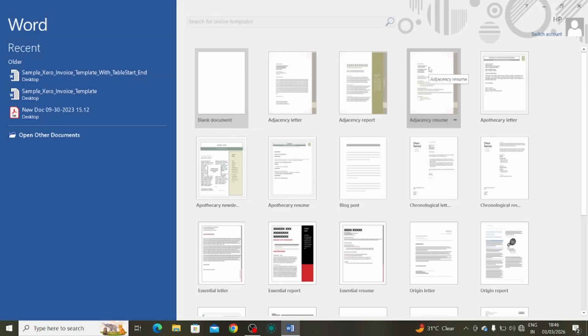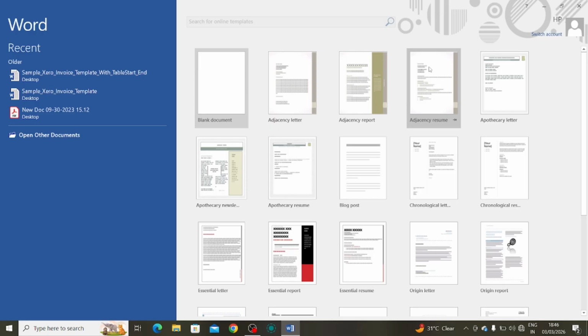In today's video, I'll show you how to set photo sizes like 2R, 3R, 4R, and 5R in Microsoft Word step by step. If you want to print passport photos or small photo prints using Word, this guide will make it very easy for you. Let's get started. First, what do 2R, 3R, 4R, and 5R mean?